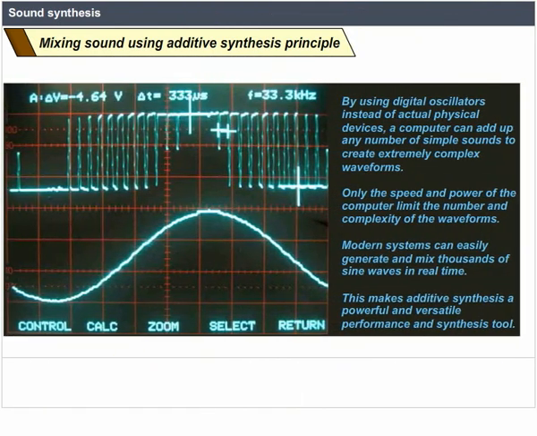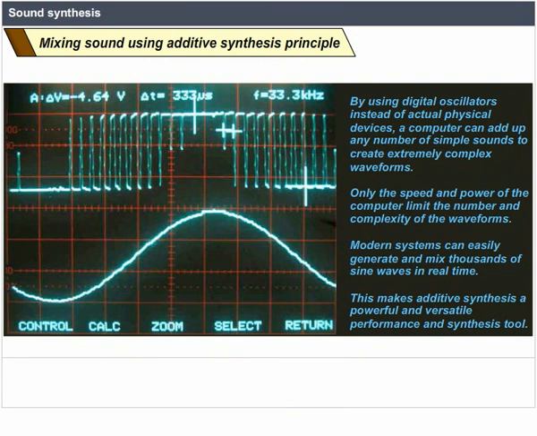By using digital oscillators, instead of actual physical devices, a computer can add up any number of simple sounds to create extremely complex waveforms. Only the speed and power of the computer limit the number and complexity of the waveforms. Modern systems can easily generate and mix thousands of sine waves in real time. This makes additive synthesis a powerful and versatile performance and synthesis tool.